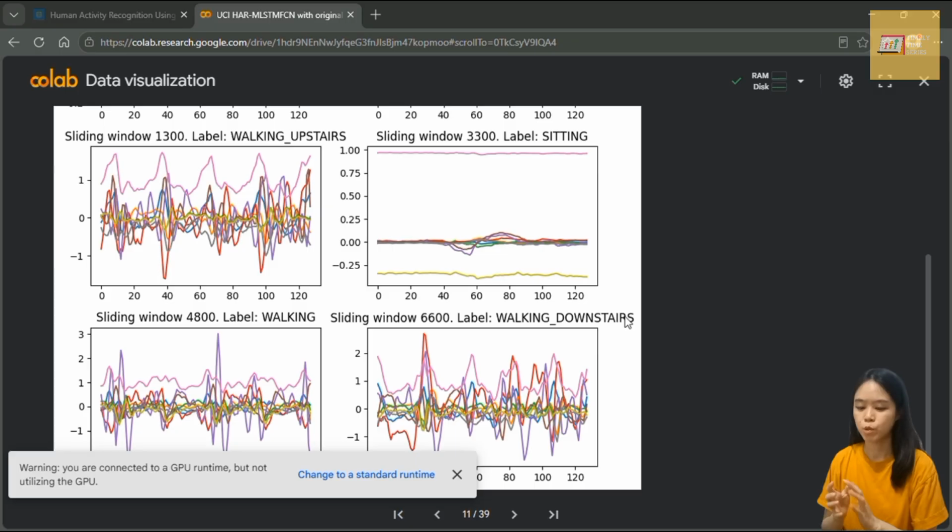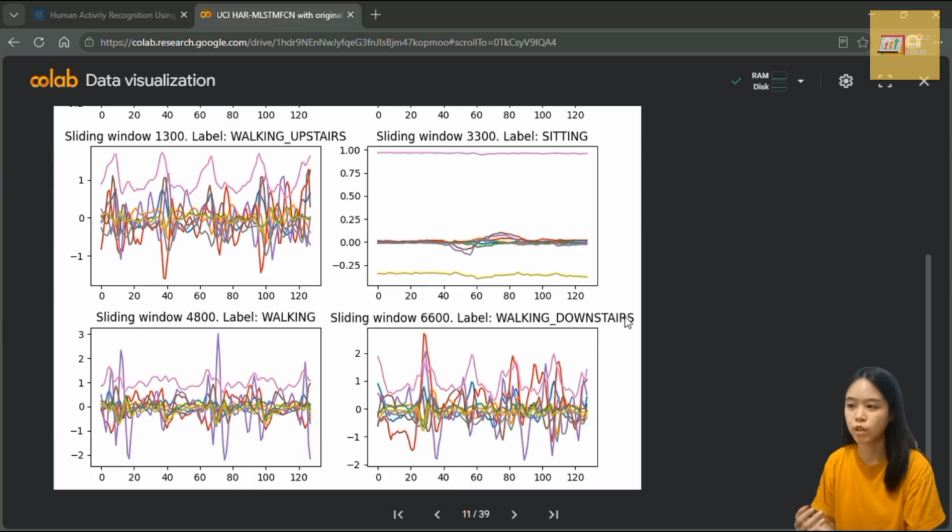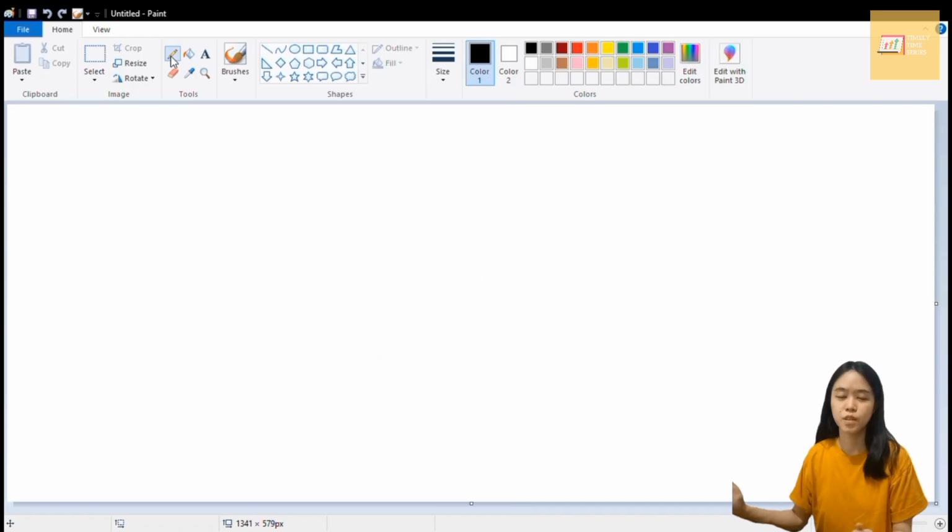The squeeze and excite block is more like a form of self-attention for the feature maps that are outputted by the convolution part of the network. So they can learn which features are most important and give more weight to those features.